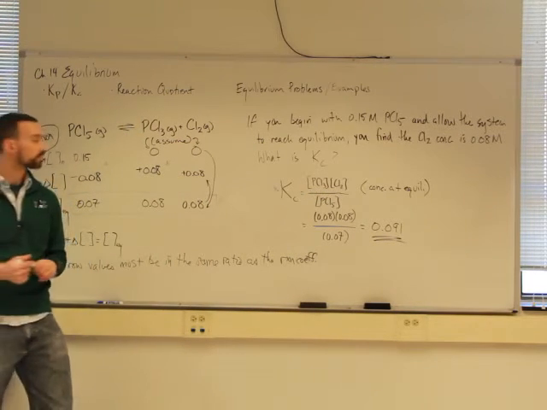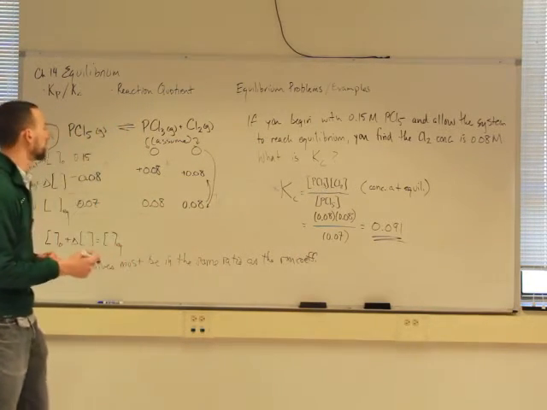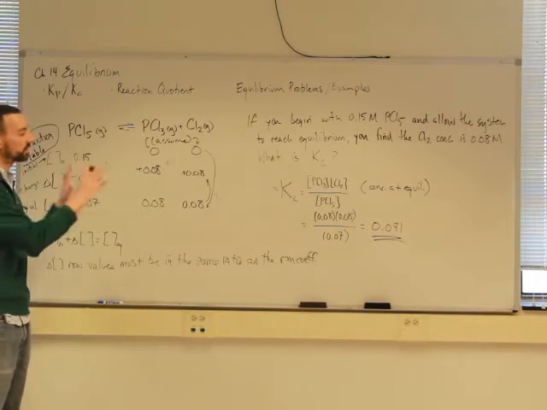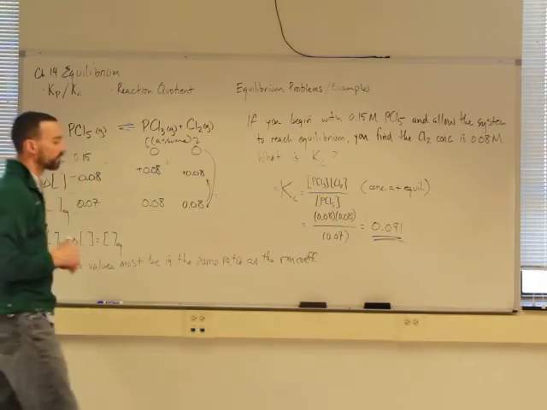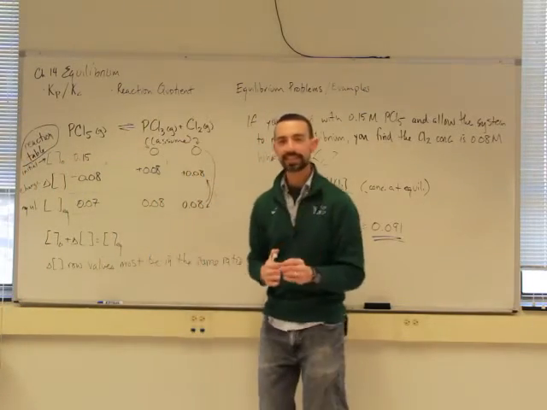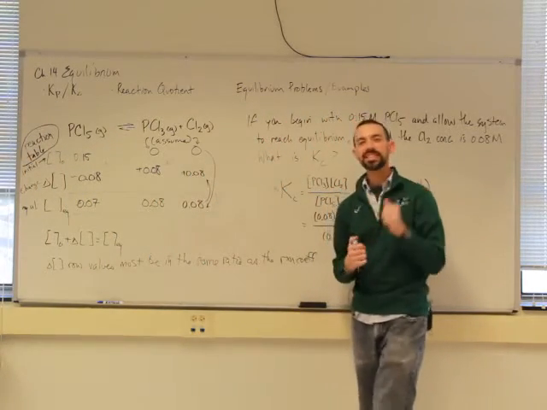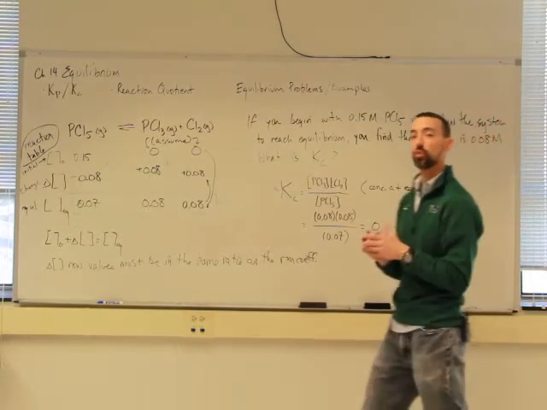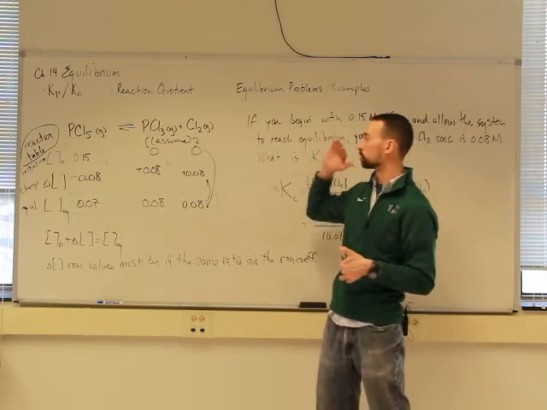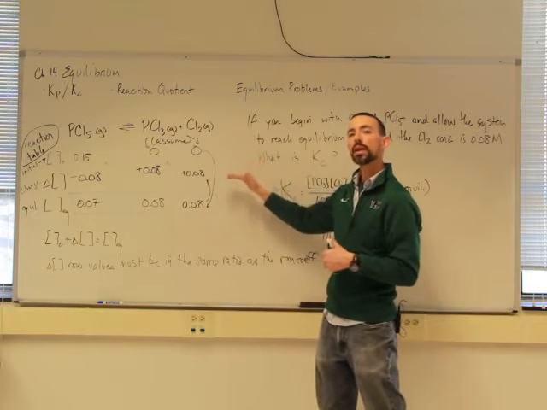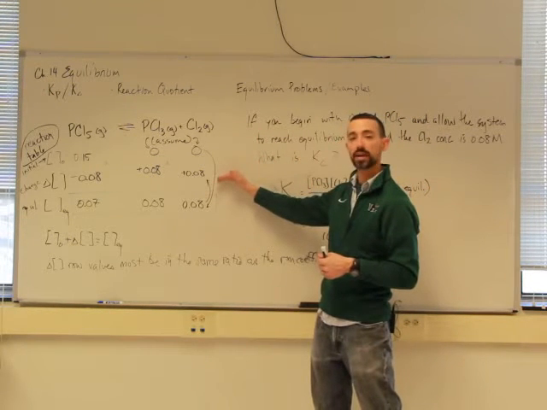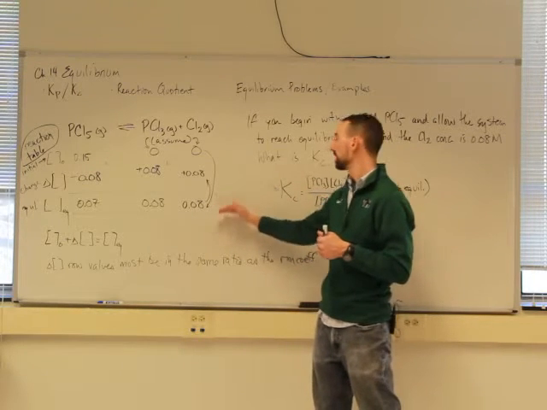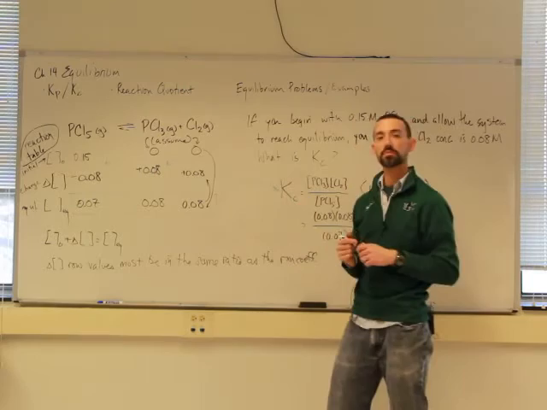Okay? So these reaction tables, you might have been able to sort these out in your head. Lots of folks, with just a couple of numbers, can keep track of them. But the table is a consistent, reliable, systematic way for you to organize the reaction quantities into these three categories. What you start with, what happens during the progress of the reaction, the change, and what will you ultimately have at equilibrium? That's what's connected to the equilibrium constant.